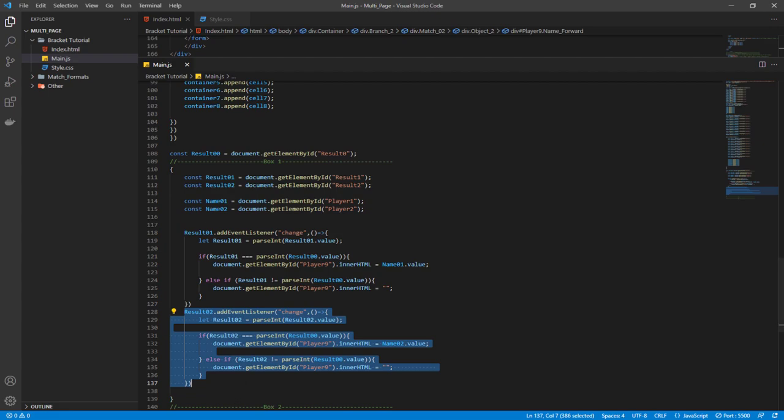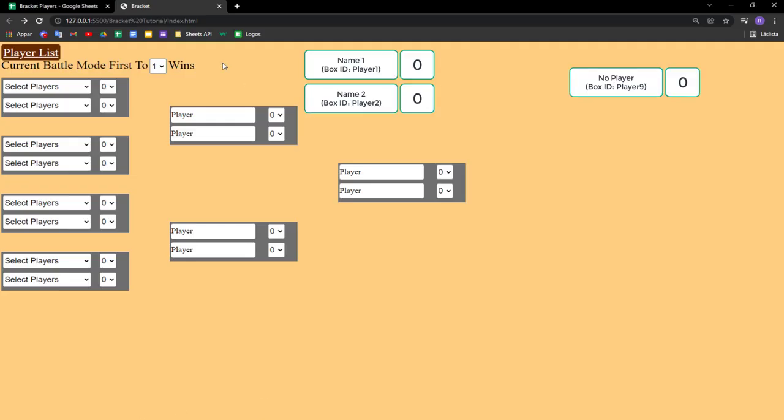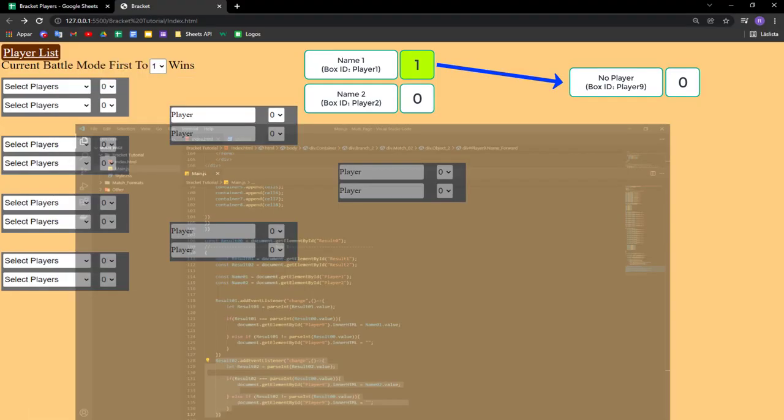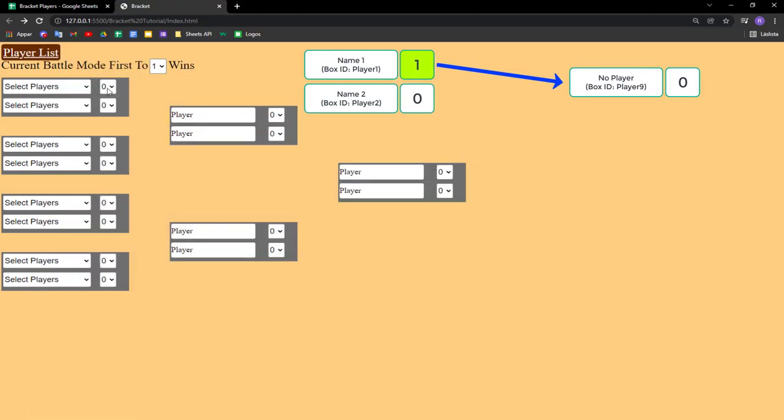What I mean is, if this one changes, then we want to check if this guy has won. If this guy has won, then this point is equal to this point, right?